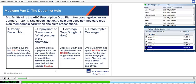And there are some things that have been built into the Affordable Care Act to give discounts on both prescription drugs at the generic level as well as the non-generic level. But for all intents and purposes, there isn't coverage from Medicare. And you're in this coverage gap until, in this example, Mrs. Smith's total out-of-pocket expenditures reach $4,550. So if you do the math, it's for the next $3,600 worth of prescription drug coverage. Once she hits that $4,550 directly out of her pocket, then this catastrophic coverage kicks in, where Medicare is going to cover 95% of the cost.